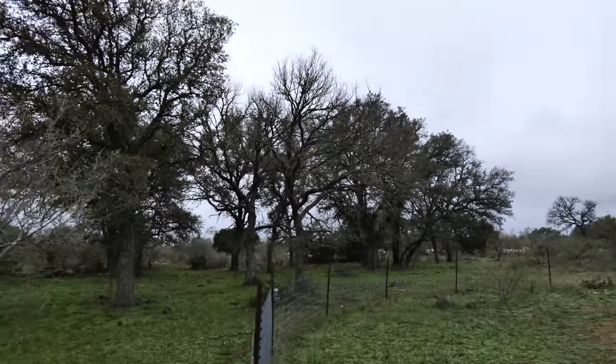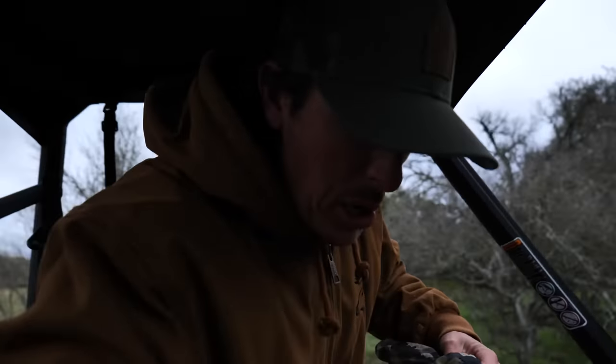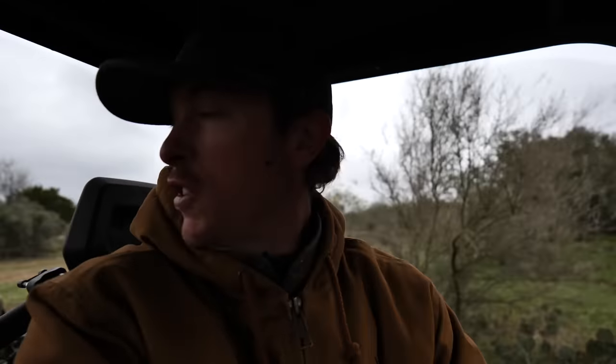I made the stop. This is where I was gonna hunt. Battery was dead and the feeder probably been dead for a while. So I don't think anything's gonna be coming here, unfortunately. That's my only tree to hunt in right now. Gotta find an alternative. This is the closest feeder to the one I was just at, and there's nothing on the ground. I'm thinking that some of the deer that usually go to the one I was just at, where the battery's dead, are probably gonna be here.